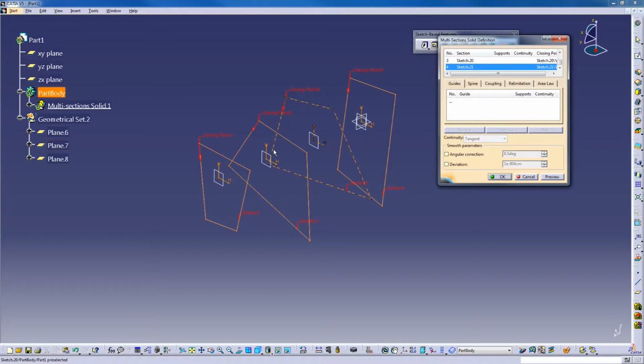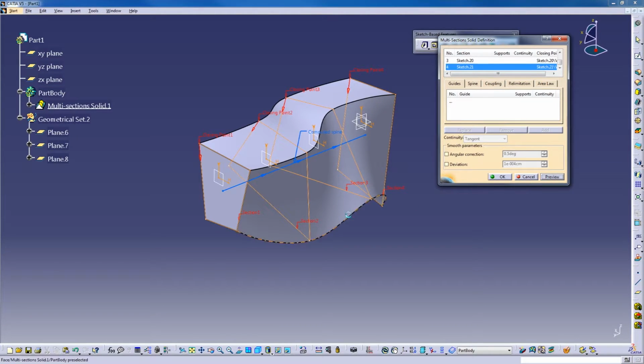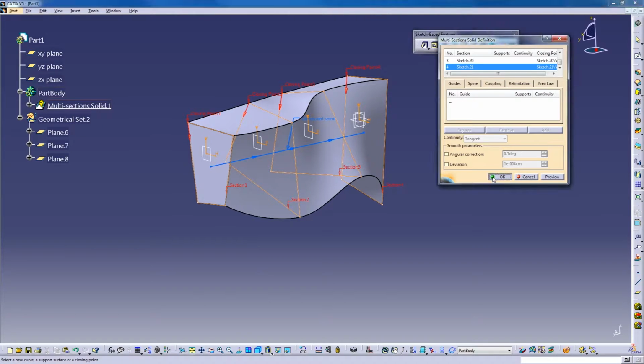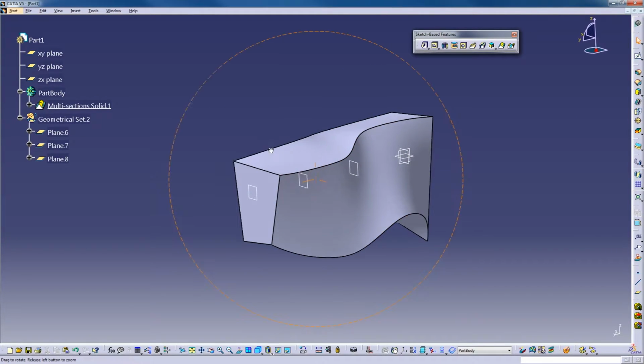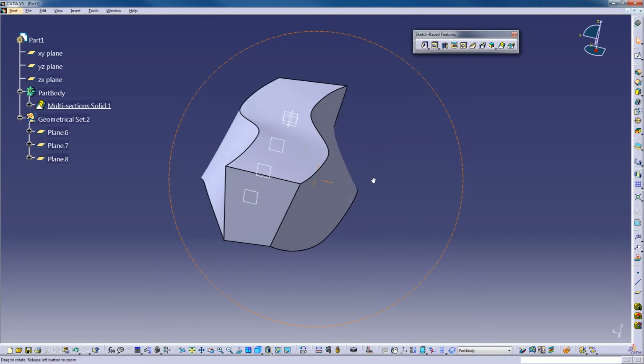As your shapes get more complex, it gets a little bit harder for the math in CATIA to figure out which one you actually meant to connect to. So you can do things like replace them and move them around. You can move one over here, and flip arrows like you just saw me do. Anyways, so there they go. One to the next, to the next, to the next. Everything looks good. Hit preview if you want. And you go, woo, look at that shape. So that is it. That's how you make a multi-section solid.